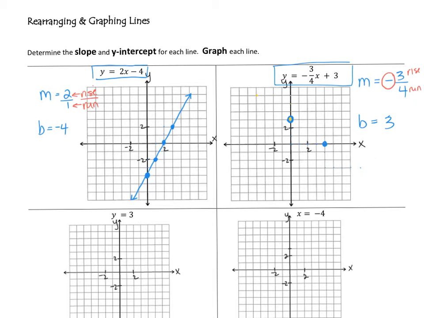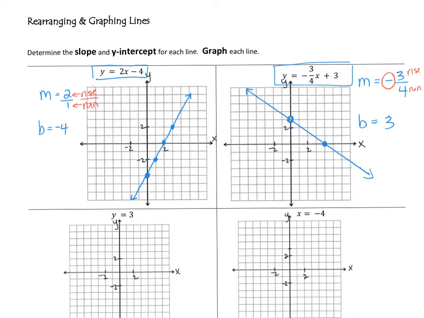So I don't always recommend doing that, but if you run into a situation in a puzzle or something like that where you have to, then do that. But in general, I always run to the right, and I just make sure that if it's a positive line, I'm going up. If it's a negative line, I'm going down instead. Okay. And third step, extend and put arrows on it. So you're going to need to practice that process. This is a really, really important thing right at the beginning of grade 10 math for you.